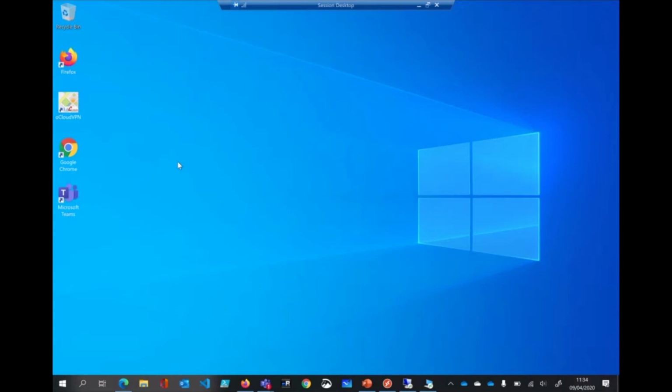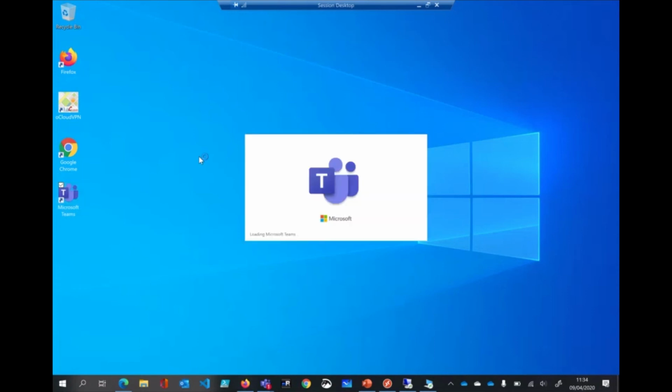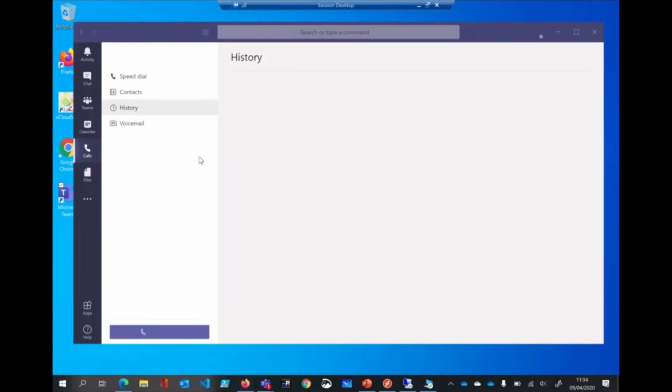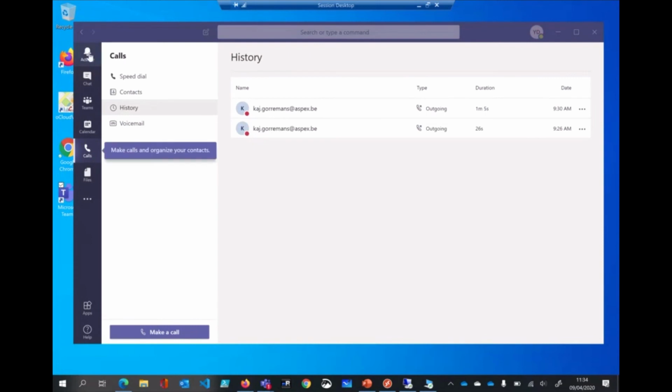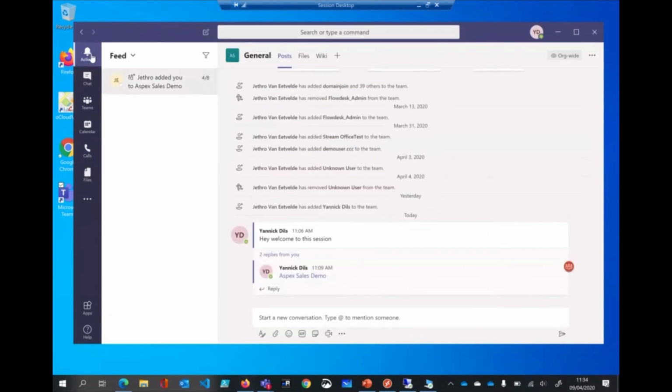And as you can see, I'm logged on as Yannick Dils, and I now have my Microsoft Teams client here, which I can open up. And great, same experience as with all of my previous devices, as with the web client, as with my local client.